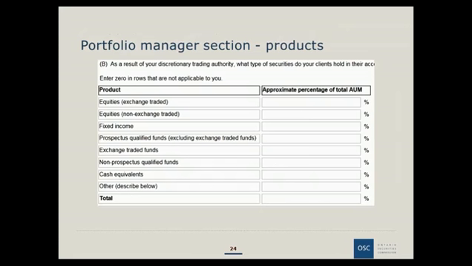The next question in the Portfolio Manager section is about products. This question is gathering information about the types of securities held in the client accounts managed by the firm. It is not meant to be an exact percentage, but an approximation. In fact, the total doesn't have to be 100%, as we'd expect clients to hold some cash in their accounts. We would like the information about all client holdings, including investment funds that the portfolio manager manages. However, we wouldn't want double counting. To avoid double counting, for example, include the products purchased within your pooled funds and not the pooled fund units purchased on behalf of your client accounts.